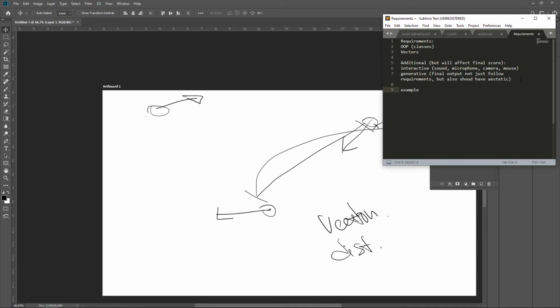So you can put an example. This is an example.